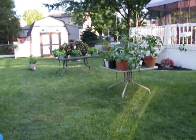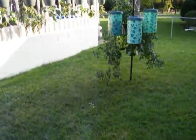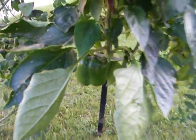Here's our backyard. Take a look at some of our plants. We're going to look at the tomatoes first. Well, here's a pepper. We pulled one off here the other day and had it. That's what's left. Green bell pepper.